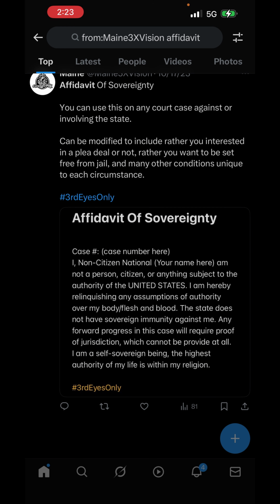There are multiple types of jurisdiction, and the one most important to us right now is jurisdiction over the flesh and blood. So if you're not a U.S. citizen, they do not have jurisdiction over your flesh and blood. Holding you is a violation of your sovereignty, which means that, by default, the rules of life, as I like to call them, say you have to kill them because they're treading on your sovereignty. That's not up to them. That's up to God. They're offending your God. This is a highly religious matter, and you must kill them.